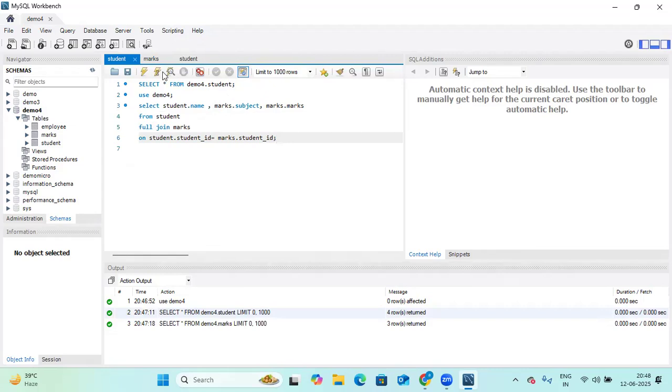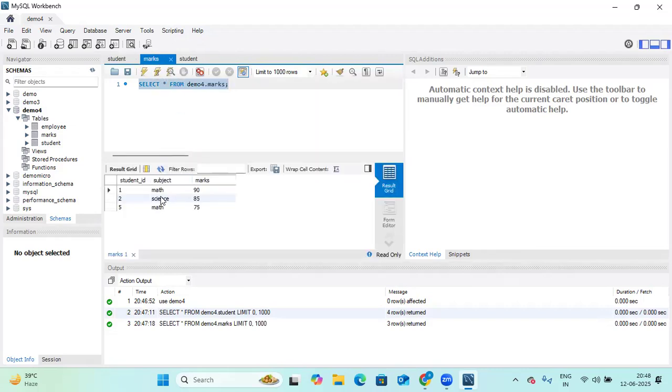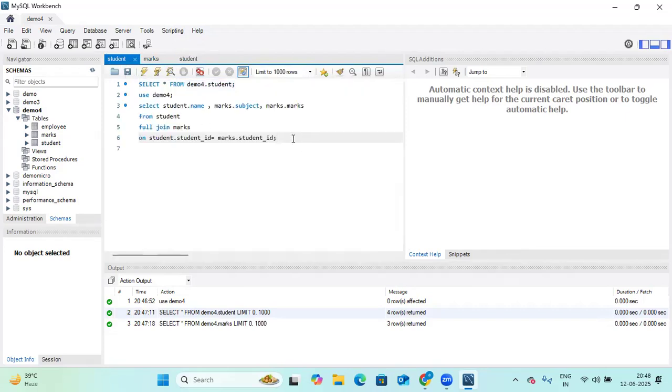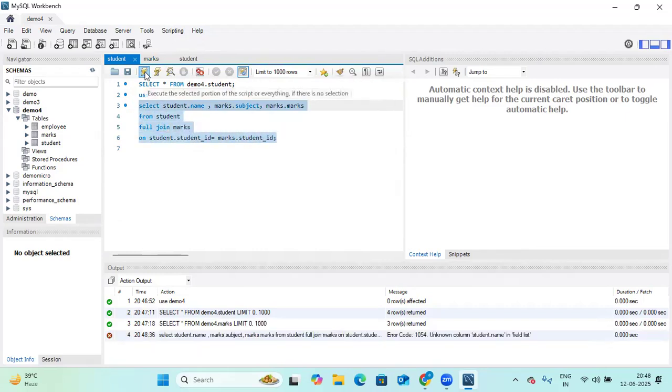Okay, we have student id, marks. Select student name, marks, subject, marks from student full join. Error: unknown column student dot name. Student dot name is an unknown column.